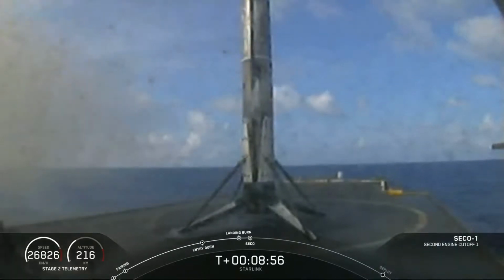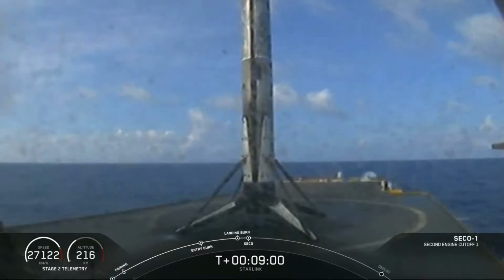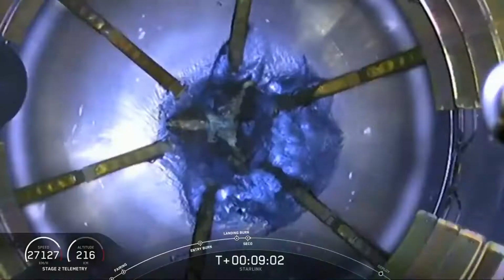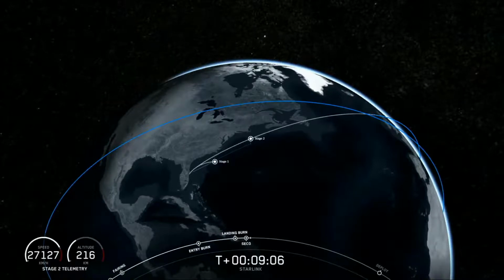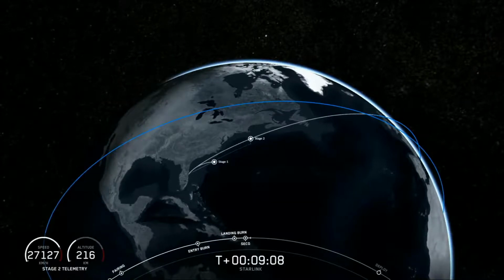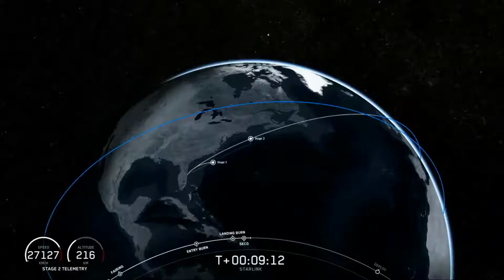There we see a live shot from our drone ship in the Atlantic Ocean. They have so much improved their technology. They always hit the bull's eye, always, and there is clapping, celebration of some of our first shift technicians here in the building. Actually, this celebration is necessary also.